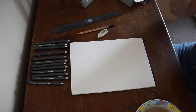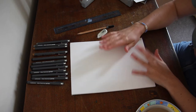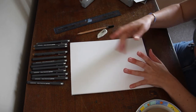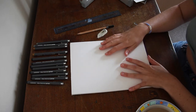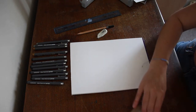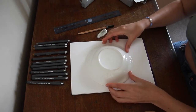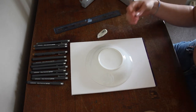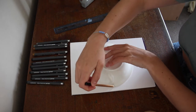So what we're going to do initially, using our pencil, is we're going to draw a template for our mandala. So the template just makes it really easy to fill in with all the kind of shapes and patterns, and it also helps to keep it symmetrical and look really neat. So I'm not the neatest person in the world, so I don't mind things being a little bit wonky, but you can be as precise as you want with this. So if you do have a compass, it would be more precise, but bowls work out perfectly.